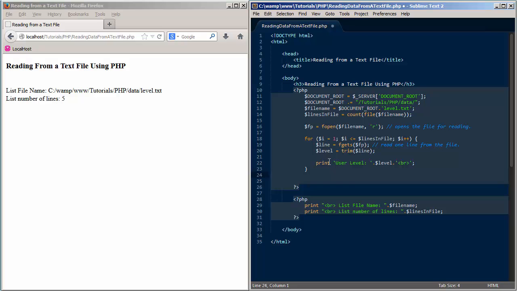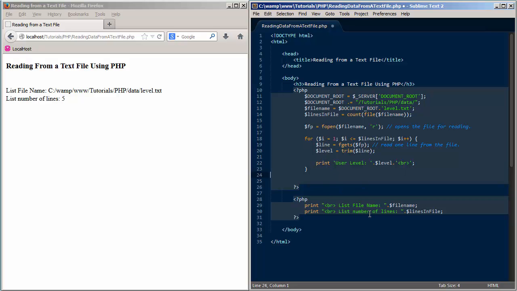I'm going to create another variable called level, and I'm going to trim any white space off of that text that I may have had when I created that text file. So if I had any white space preceding the text data, or any white space after the text data, this built-in function in PHP called trim is going to trim out that white space, and it's going to give me back that data inside the level variable. And then right below that, I'm going to say, okay, print the user level. Take this value that's inside that variable. Remember, each time it goes through there, it's going to be a different line of data because we're only getting one line at a time. It's going to display that on the screen. It's going to give me a line feed, in other words, a line break, to create a new line, and it's going to go back up and run this for loop again.